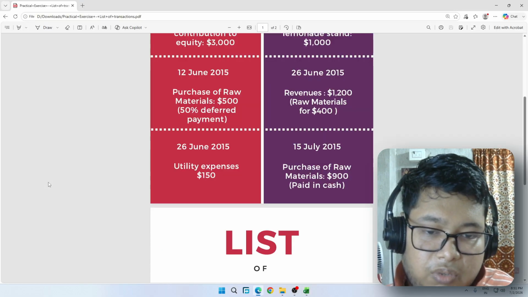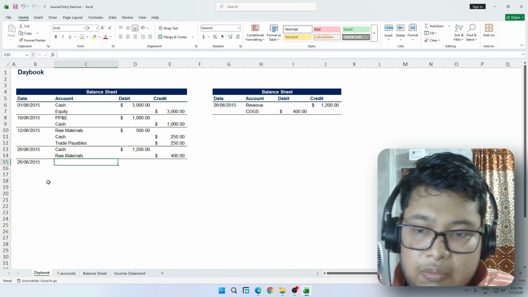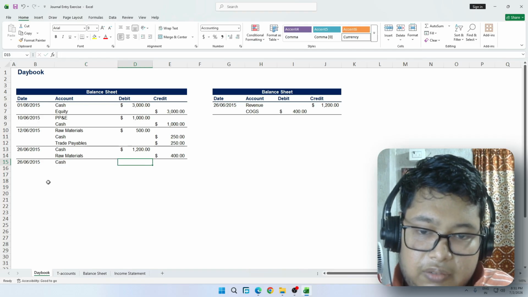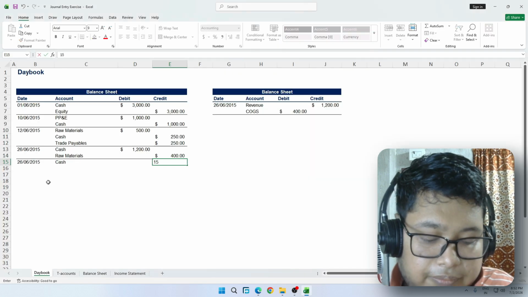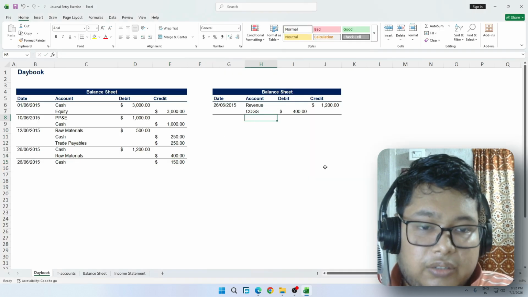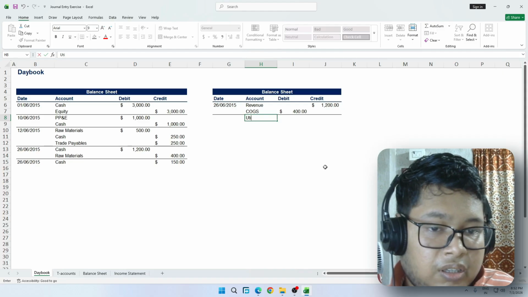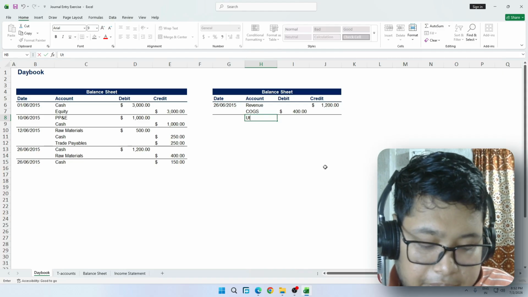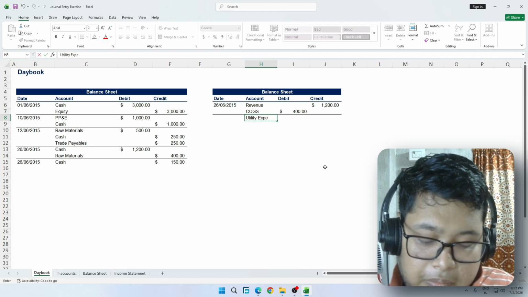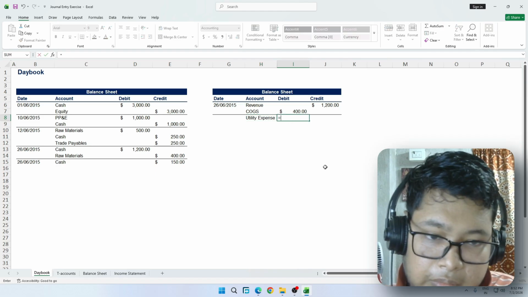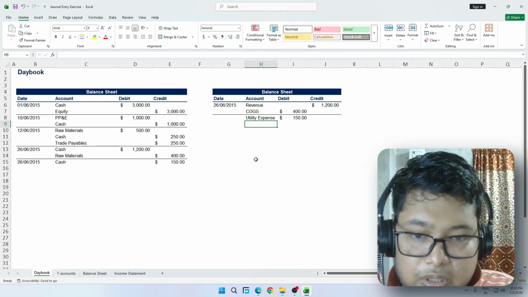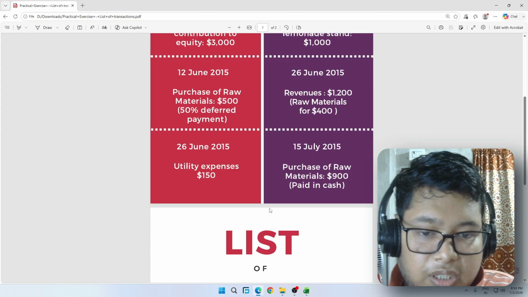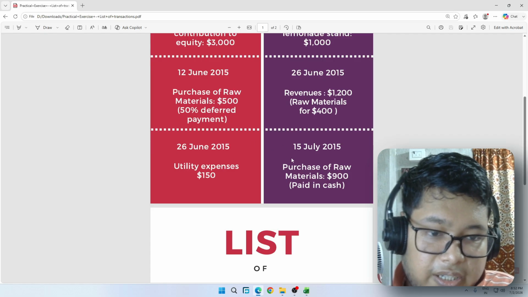June utility expense $150, and it hasn't mentioned anything due. So I am assuming cash has been spent here. $150, sorry, yeah. And utility, right? I'm hoping that spelling is right. I have to use the date as well. Cool. Anything else happen on this date? No. In this transaction, no.